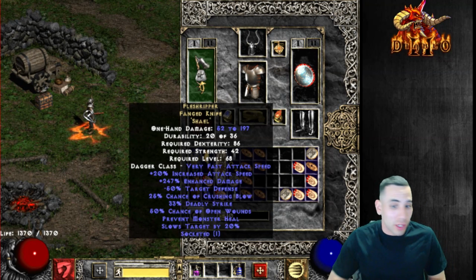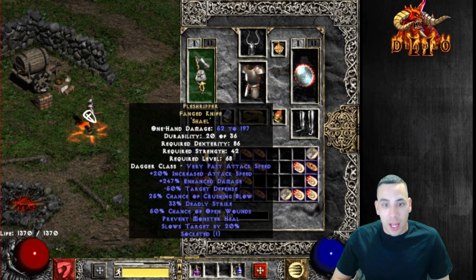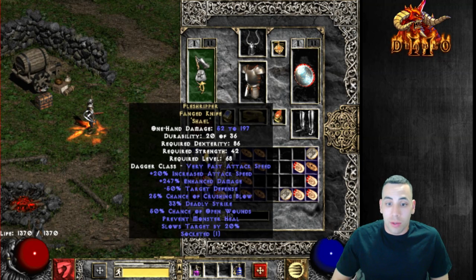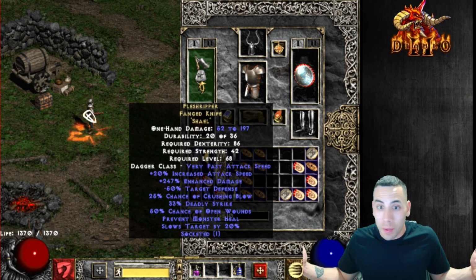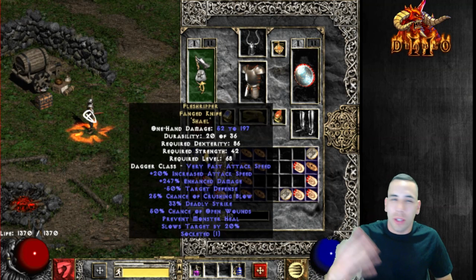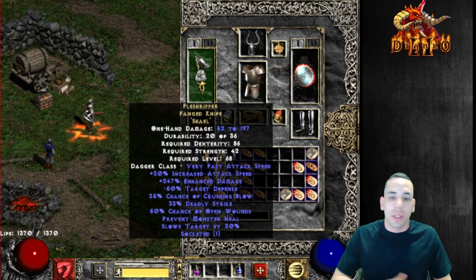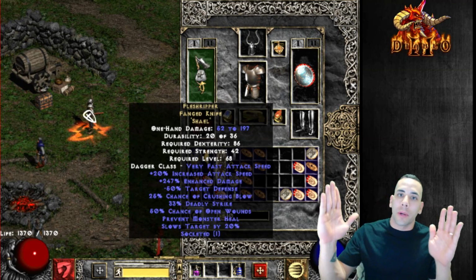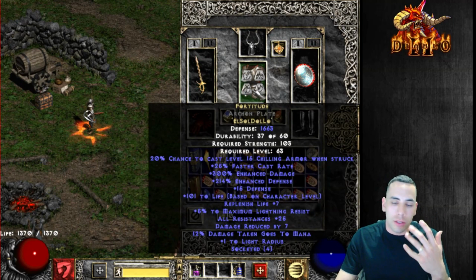25% chance of crushing blow. Negative 50 target defense. Of course, attack speed, like I said, prevent monster heal is great. Slow target about 20%. I mean, that's great, man. 50% chance of open wounds. If you notice throughout this cheap build, there's just so many cheap damages like open wounds and crushing blows and stuff like that. You will see the health bar just go boom, boom, boom. It's because you'll see those things happening, and it's just so good.